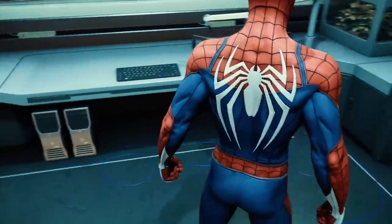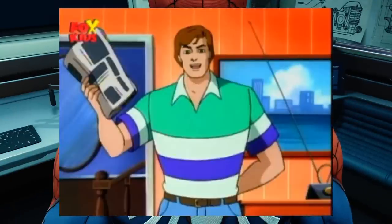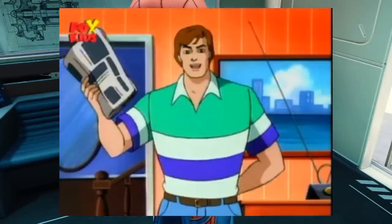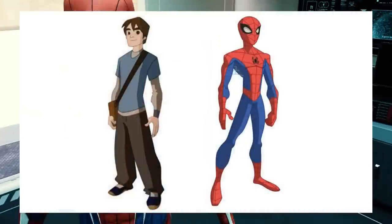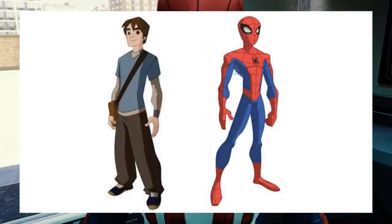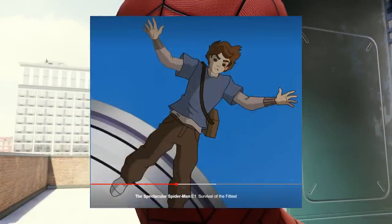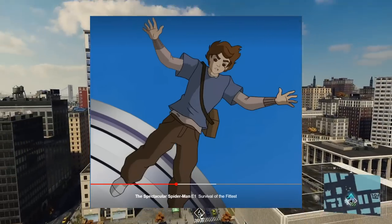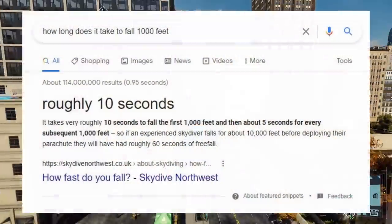But sometimes his normal clothes make this complicated. Look at this man in his little polo shirt — there's no Spider-Man suit under there. And even if he was wearing his leggings underneath, he has a belt on, which makes this process much longer. But sometimes he wears clothes that make it look super easy. In Spectacular Spider-Man, Peter wears super baggy brown pants and shoes that slip off easily.